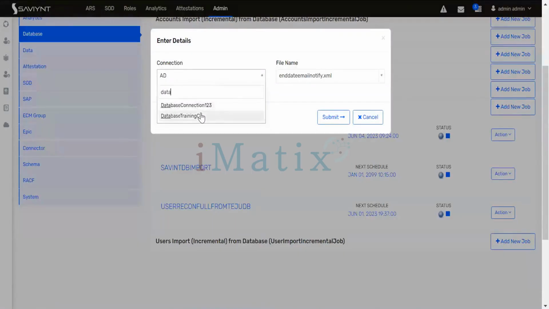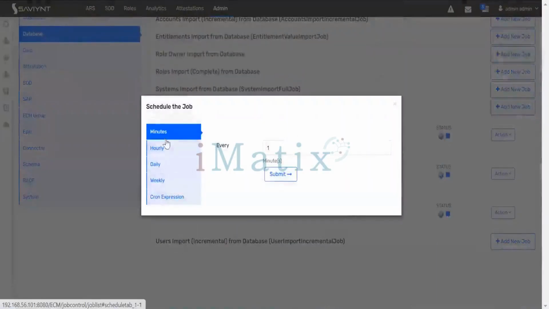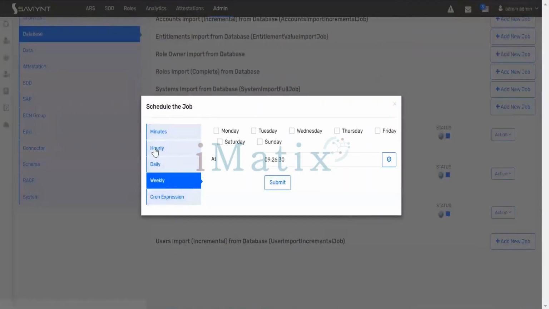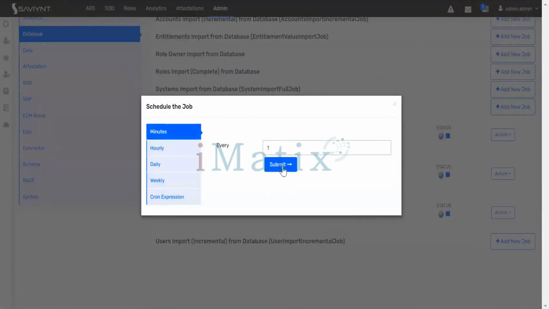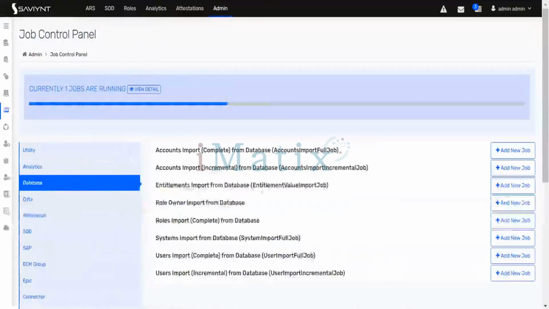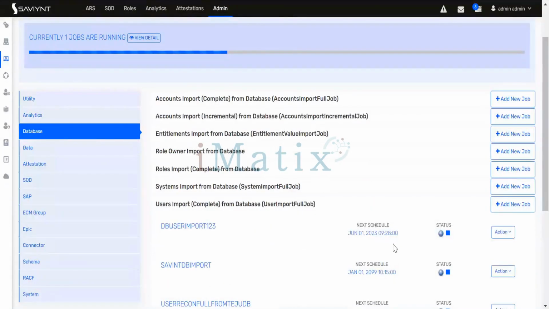This is the data. Submit. We gave weekly. Now we will give one minute. It is 9:27, I'll give a minute. Submit. It should run at 9:38. Let's see what it brings this time.